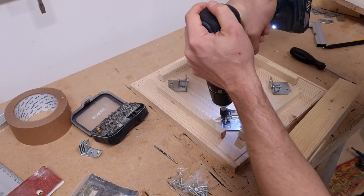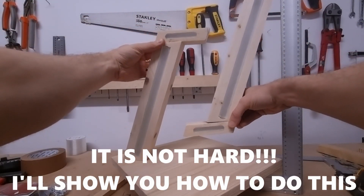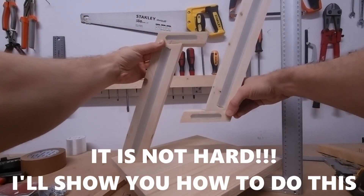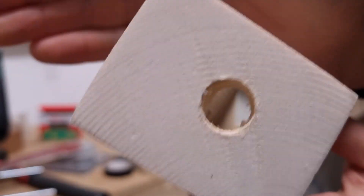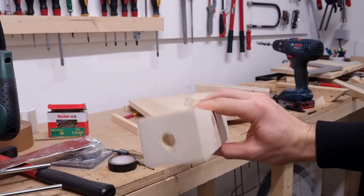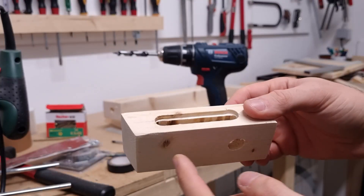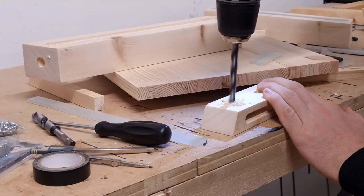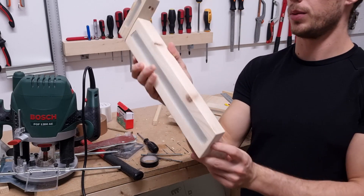Okay, let's screw these brackets in. This is probably one of the hardest parts — determining where you're going to place the legs of the table. I'm going to make a hole inside of this so the LED strap can pass through it. Now I'm going to make a hole inside of this part, and a second hole here. This is how it's starting to look — here the LED strap will be put through, and here it will come out.